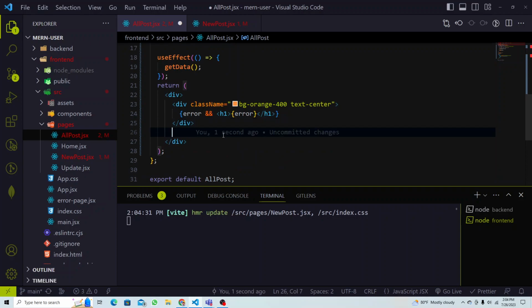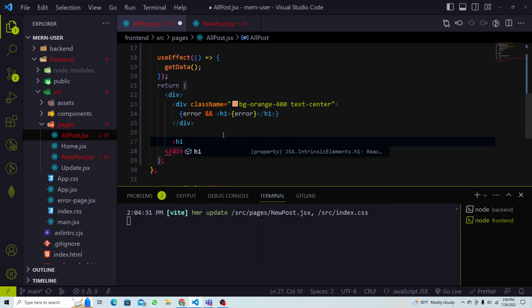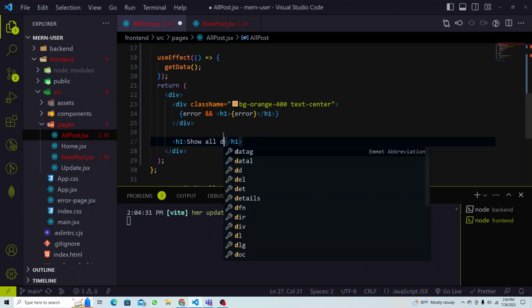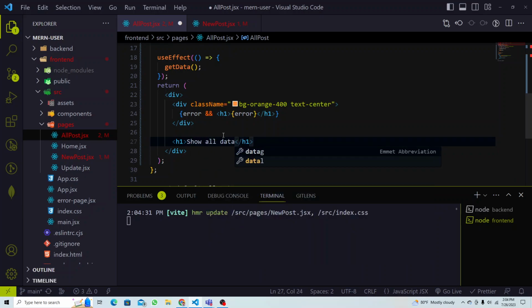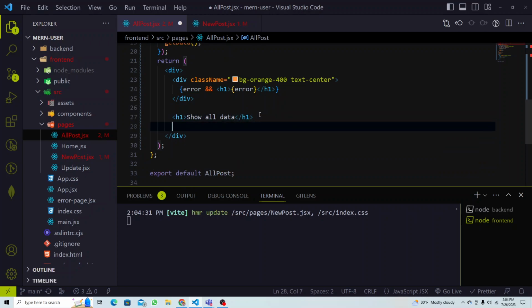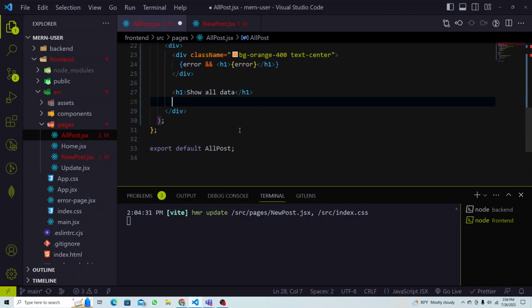Next thing now, right? Next is what? Let's add maybe h1, to show all data, something like that. Then you're going to add a loop, so map, data.